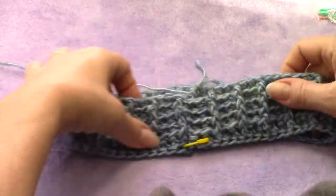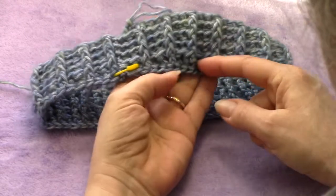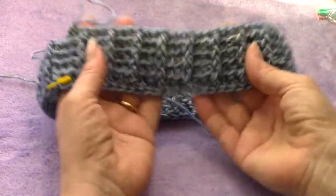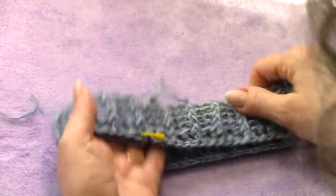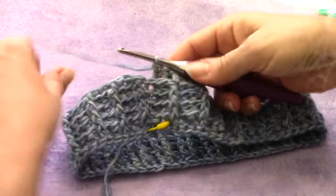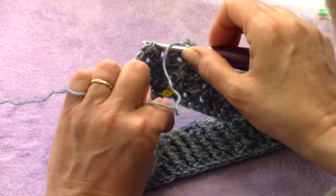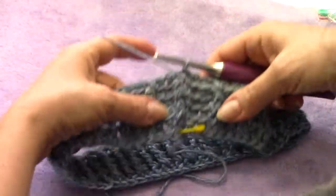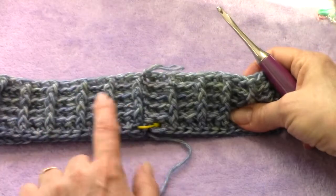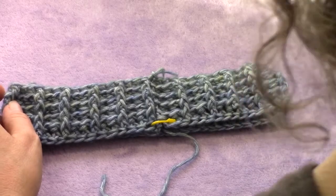I'm back. I did all the rows I wanted to — this portion is my foundation double crochet. I went up five rows for the band because I wanted a little more coverage for my ears. You can do yours real skinny if you want to. Now I'm going to first connect and then switch to my larger hook. As always, don't count that chain one — slip stitch into the top of your front post double crochet and through the loop.